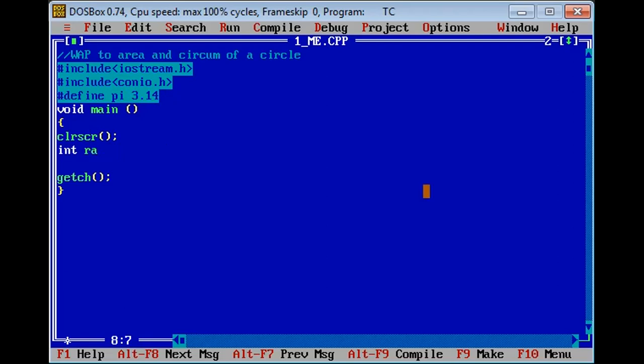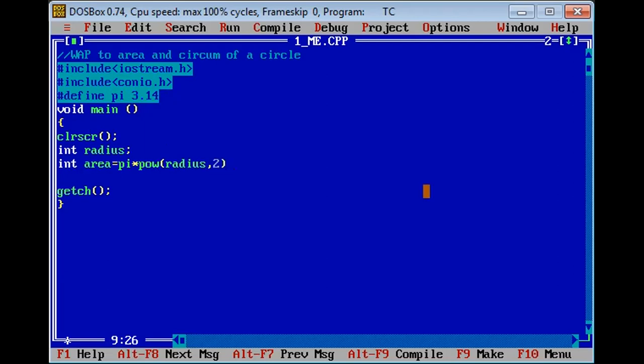Then I need to enter the radius. So I will write int radius. The data type of radius is integer. Then the formula to calculate area is int area equal to pi into, either you may use the POW power function, R, or radius, the name of the variable.